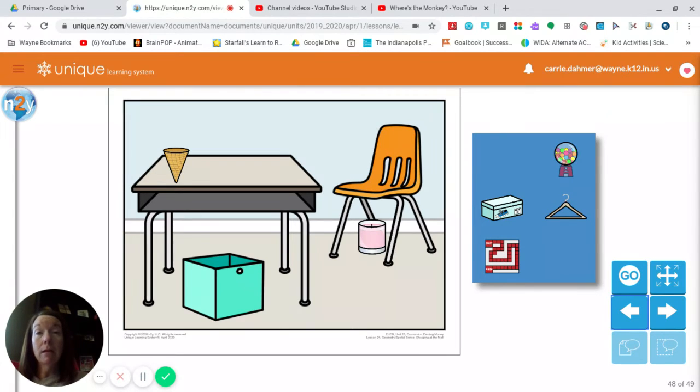Do you guys have a bin that you pick up your toys and put them in at your house? Or maybe you keep things in your bathroom in a bin or in the kitchen. Lots of different ways that we use bins in our house. Now, it'll be hard for you to do this, to put it in like that. So you can just kind of do your best.